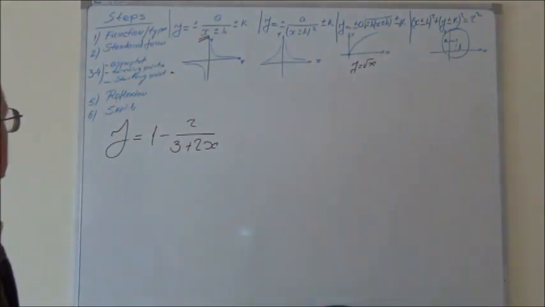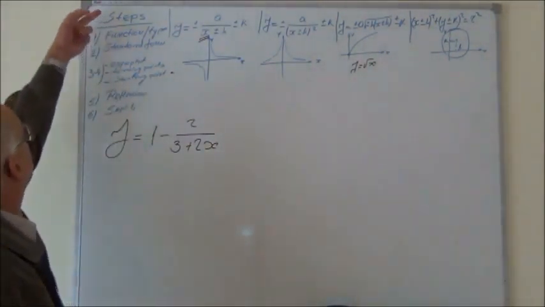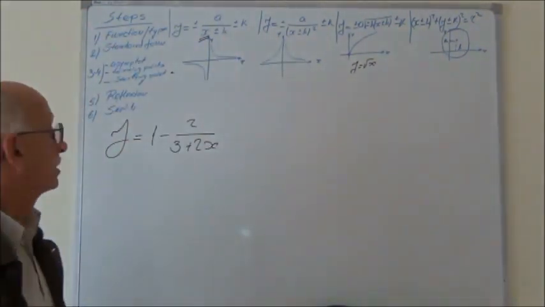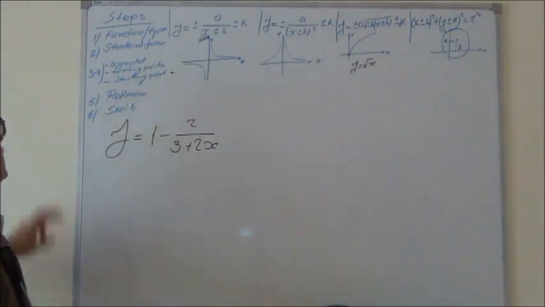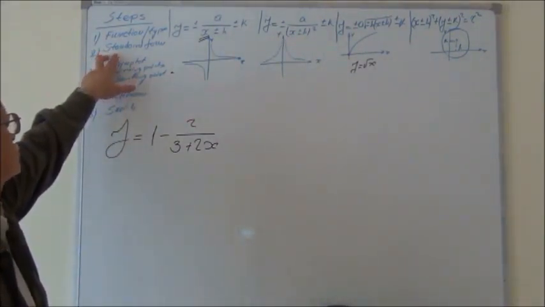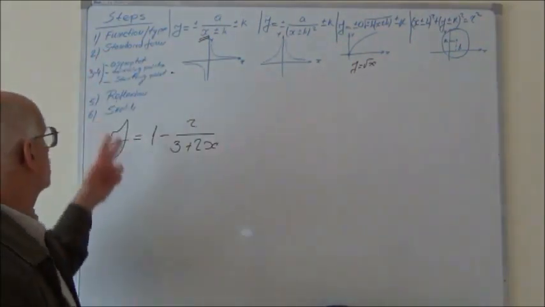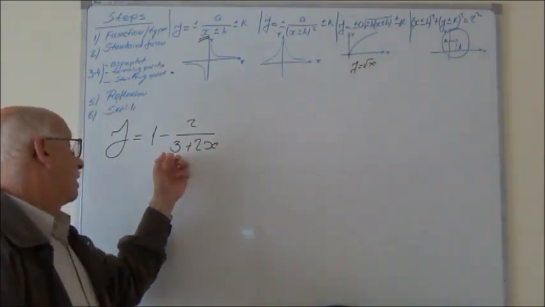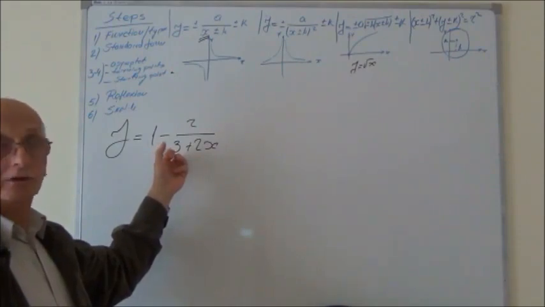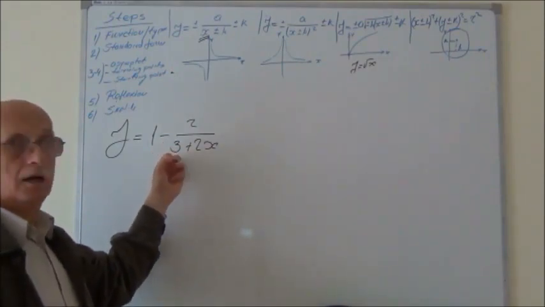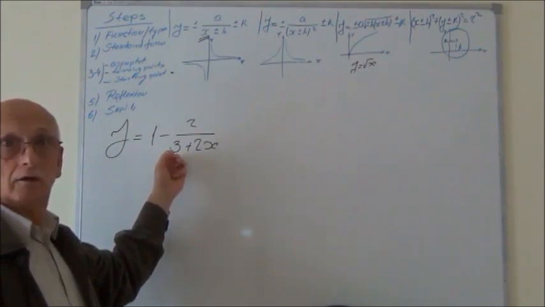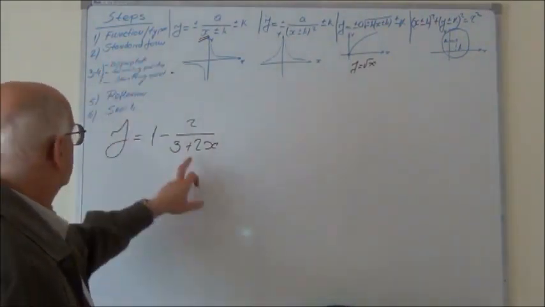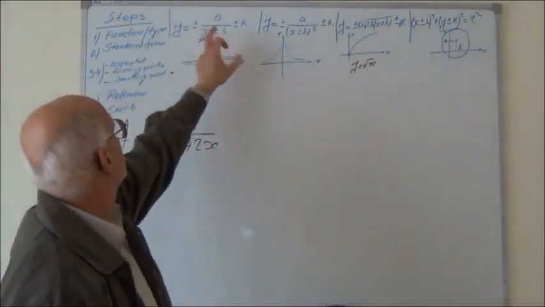So what am I talking about here? When we follow the same procedure, function type, we can recognize we are talking about a hyperbola, that's not a problem, but is it in standard form or not? If you ignore that and go straight away for horizontal translation, for example, and say that the horizontal translation is 3 units to the left, because we have plus 3, then definitely you would be wrong. Why is that? Because this equation is not in standard form.